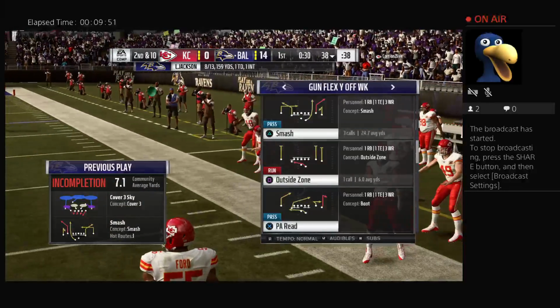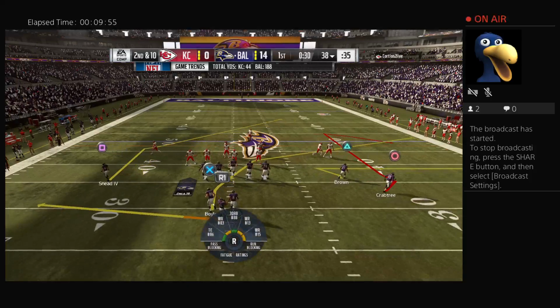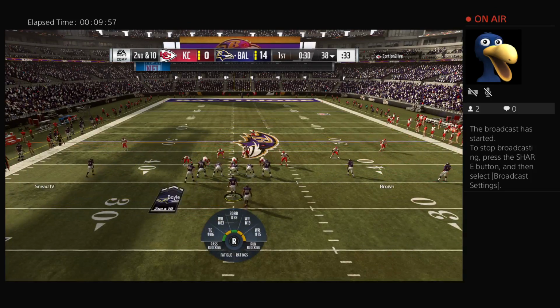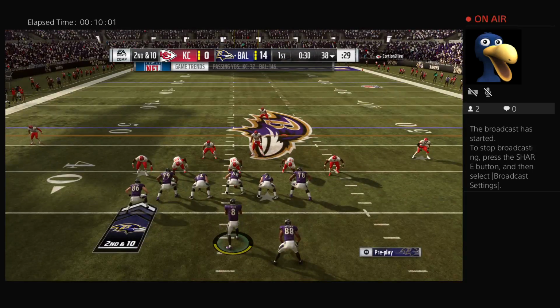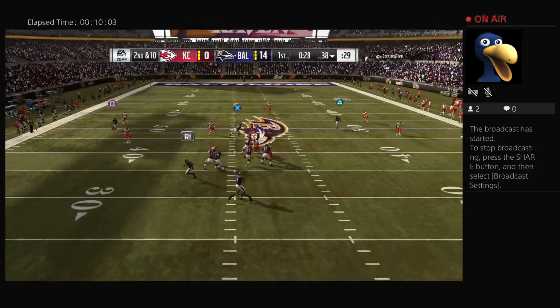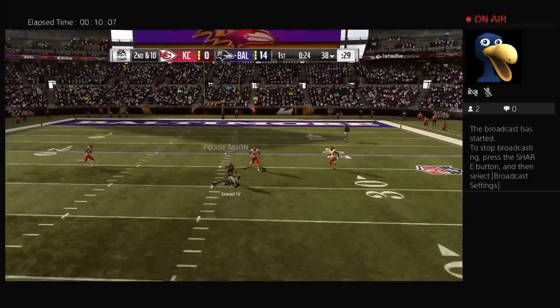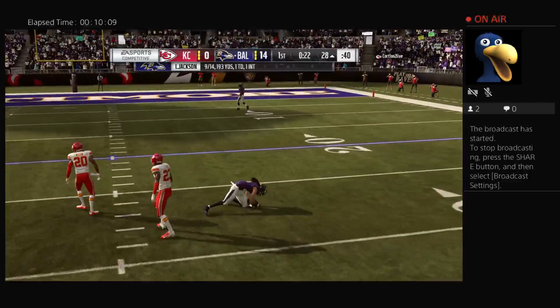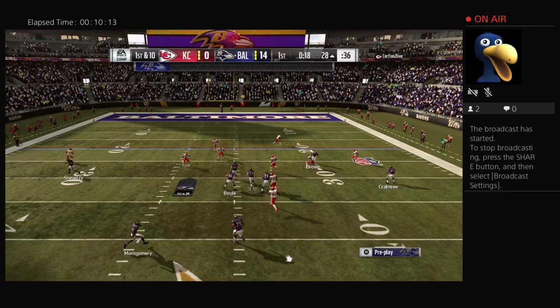Now the first play of the drive there is incomplete. And that one goes incomplete. They tried something out of the bag of tricks, but it's incomplete and now second down. Off the play fake, here's Jackson sliding out of the pocket. He's going to let this go deep, and that's caught inside the 30. An excellent pickup of 34 yards.